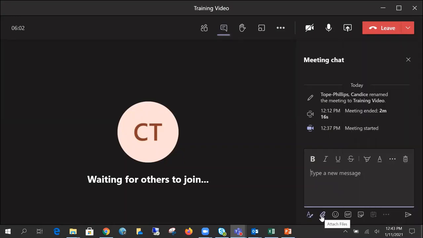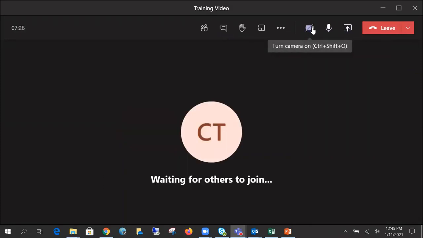You can also add an attachment by pressing Attach Files. This could be a document or picture that goes inside the chat. Again, everyone in the session can see this and can view any documents or pictures that are attached inside the chat. To close out the chat, simply press the X box above.